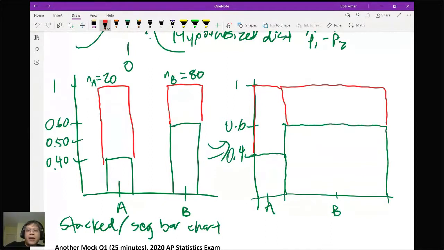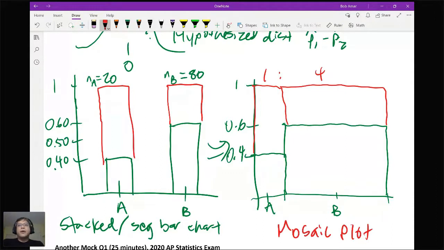Okay. So this is the mosaic plot. All it is, I took the segmented bar chart and I made the widths of the bars proportional to the total amount in each group that they represent. So this is a 1:4 ratio of width because there is a 1:4 ratio of group sizes in the different groups that you're looking at. So that's how I would go to a mosaic plot. I'd start with a segmented bar chart and then turn it into a mosaic plot.